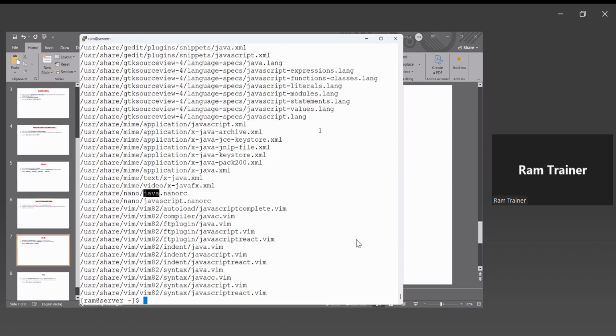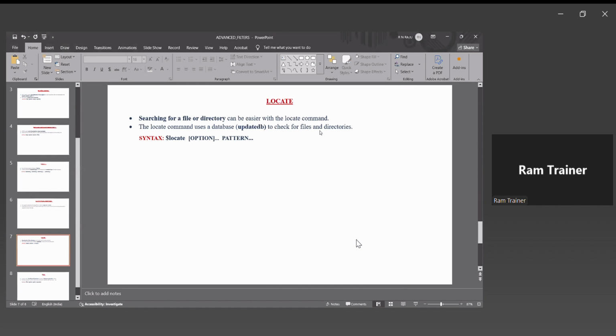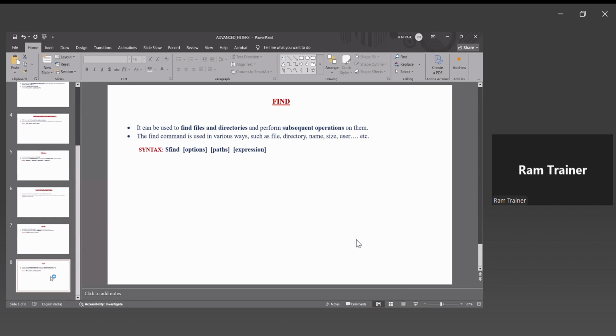So that is locate, which searches for lines matching the given pattern. But instead of locate, if you go for the find command and give Java only, it will search for Java files only. It does not consider Java with C or JavaScript. Those keywords are not matched with the find command. But compared to locate, find is a little bit more complicated, and even the syntax is different. So how do we use the find command, and what is its definition?